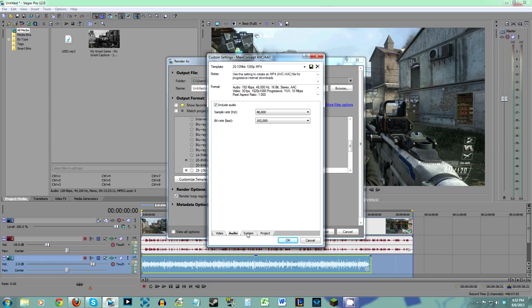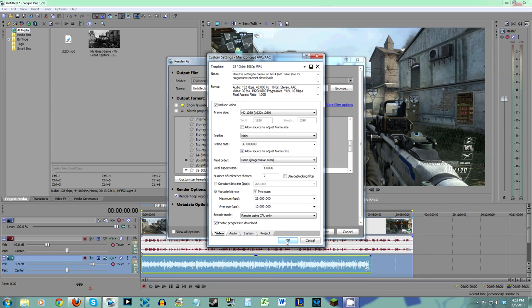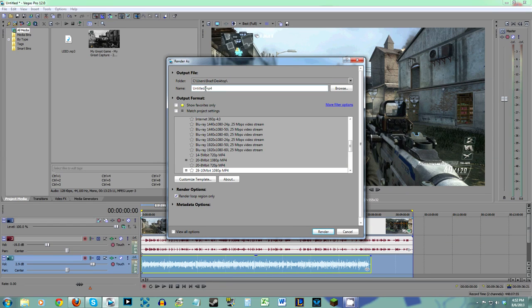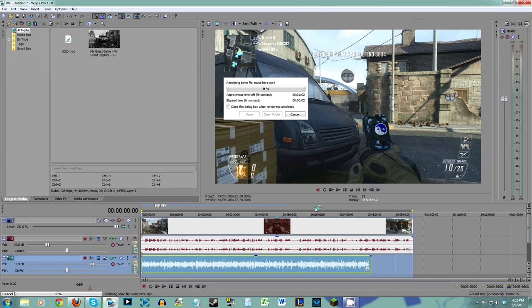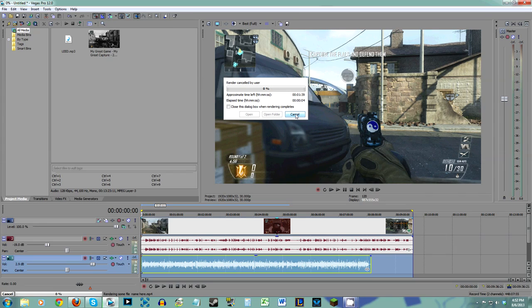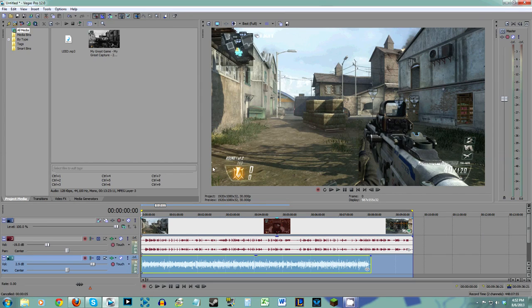What it does with the 2 pass render, it takes twice as long, but it's kind of giving you an optimal render. It's going to render in a very high quality and a lower file size, so you're kind of saving on time if you have a slower internet speed, and I would just name it some file, whatever, wherever. I save it to the desktop and hit render. It's going to take its sweet time, and you want to render loop region only, especially if you've done some editing and you have some clips floating around. I'm not going to show you a whole render here. It'd be super boring. It takes like an hour.